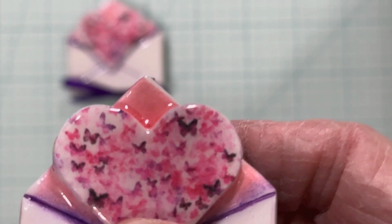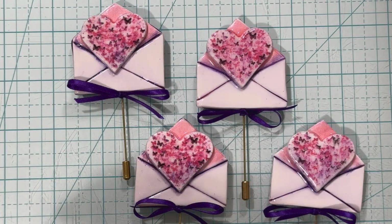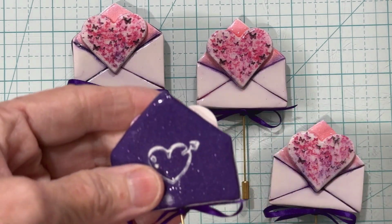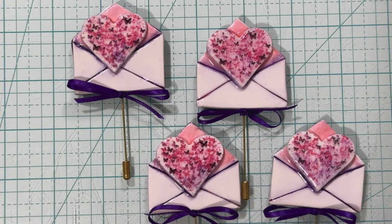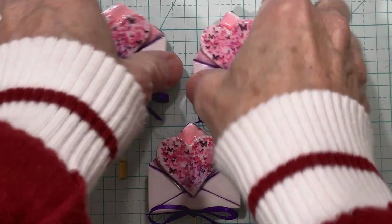So I made some of those hearts. I put the water transfer paper on it, and they transfer so nicely. And then I cut them out and obviously used that for the Valentine. And on the back, I put purple and a little heart. So those are lapel pins as well. I really like those a lot. A lot.